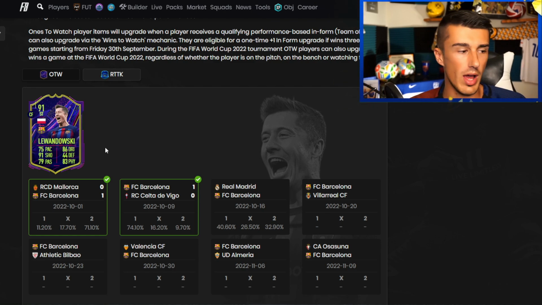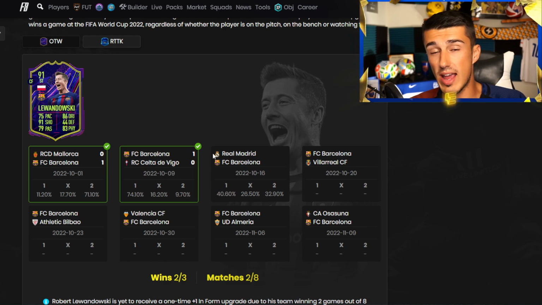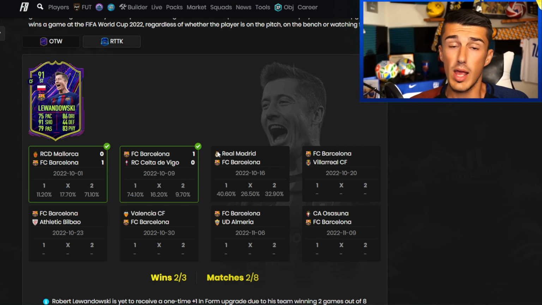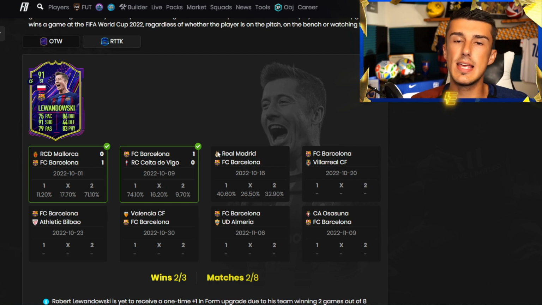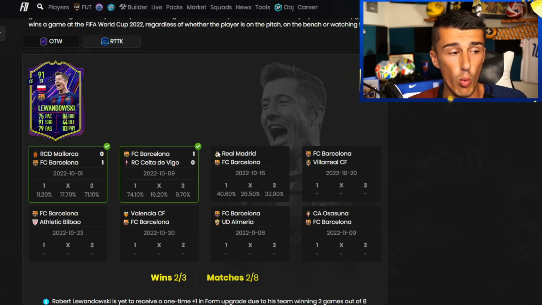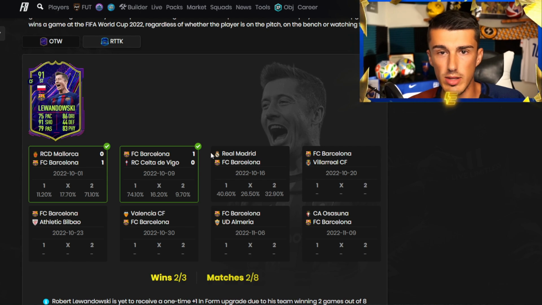Lewandowski at Barcelona. He's already got 2 wins. They play in El Clasico this weekend against Real Madrid. A huge match, obviously, for La Liga. A huge match for Ones to Watch cards. This Lewandowski is going to be very volatile during this time. If you do pick up this card, make sure that you are on the market, on FUTBIN, checking his price, keeping up with the scores of the game. Be very careful, because this is a very watched match.